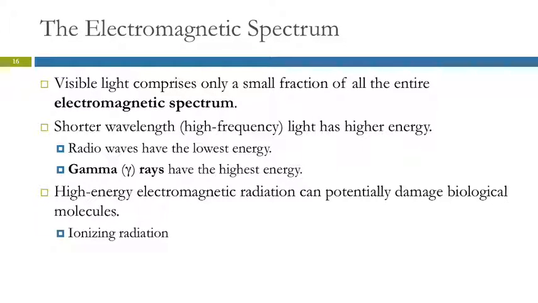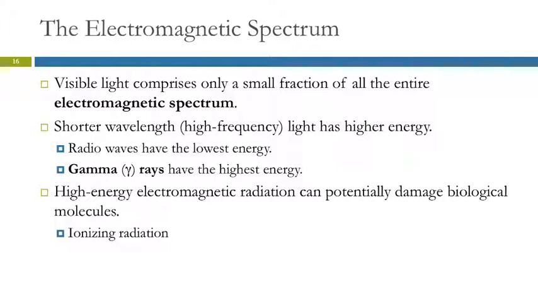So the electromagnetic spectrum is electromagnetic radiation, and we can line it up in terms of varying frequency or varying wavelength. It all travels at the same speed. Visible light is a teeny part of that. The shorter wavelength or the higher frequency light or radiation has higher energy. So think back to the ocean waves. High frequency, bang, bang, bang, bang, bang, hitting you. That's more energy than 1 wave, 2 waves. That's low energy. So shorter wavelengths are high frequency. That's higher energy.